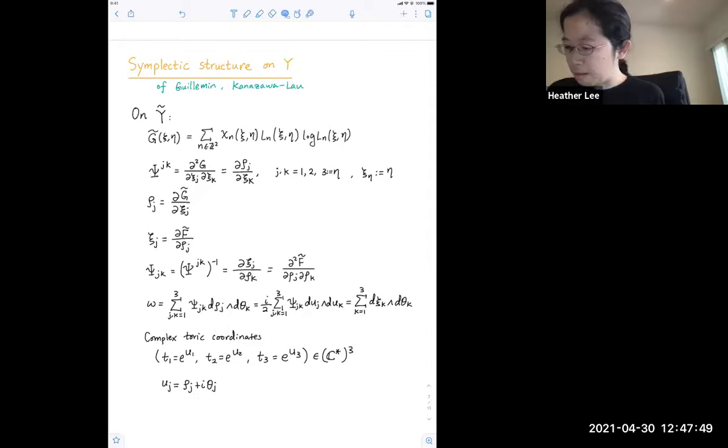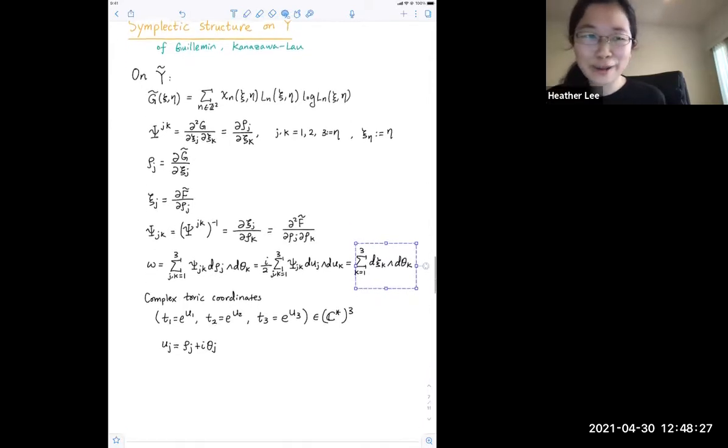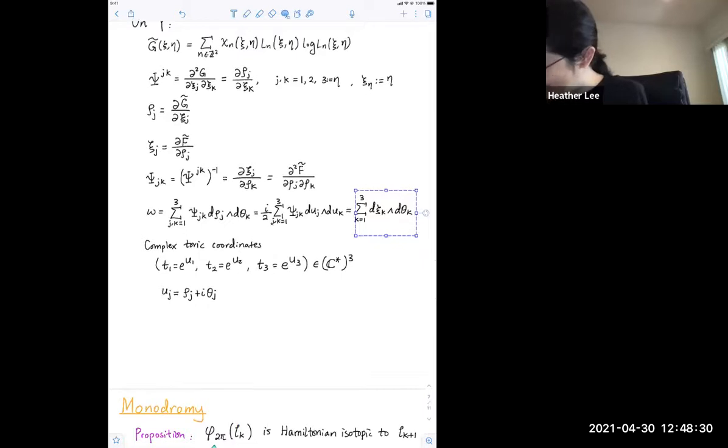So here, basically f is the Legendre transform of G. If you take the Legendre transform of G with respect to C, you get a function of rho. And the Hessian of f is the inverse of the Hessian of G. And this is the symplectic structure that's given by the Hessian of f times d rho d theta, and in the moment map coordinate, the symplectic structure is just dc d theta. Sorry, I thought I didn't need all the time, but I am actually over time.